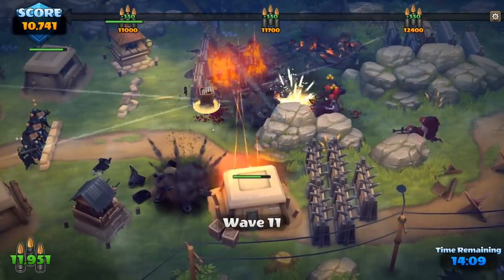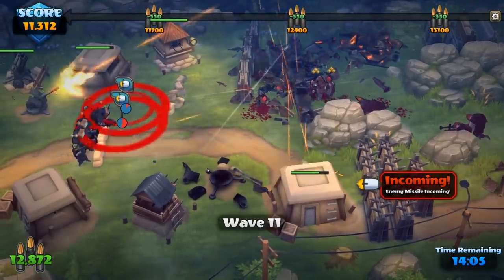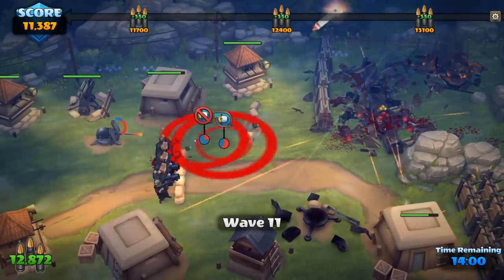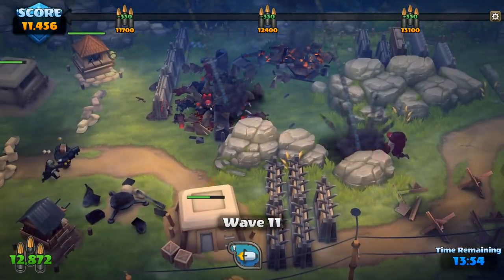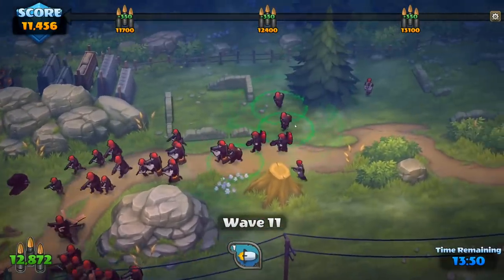The heavy machine gun's doing well, but it has lost about, what, 20-25% of its health. Anti-aircraft stopped one of them, but look at how many missiles he's got. There's gonna be two missiles, I think, coming in here. Although I got one of my own. This guy's still alive somehow. He's crawling! Okay, this should be an easy wave.